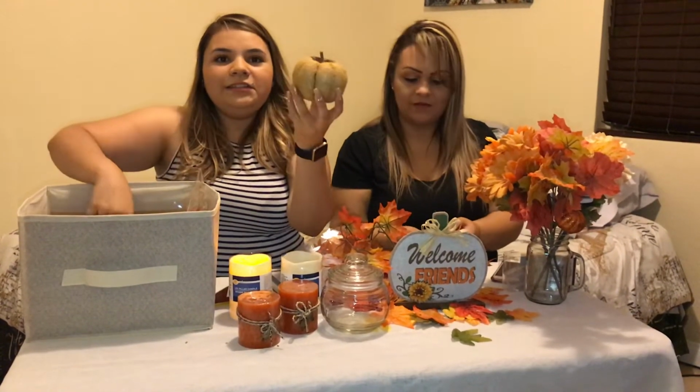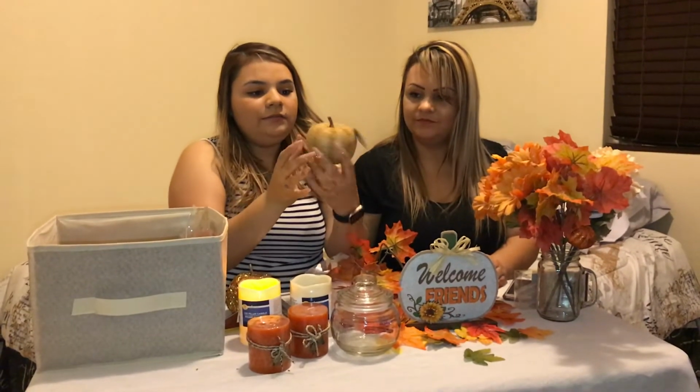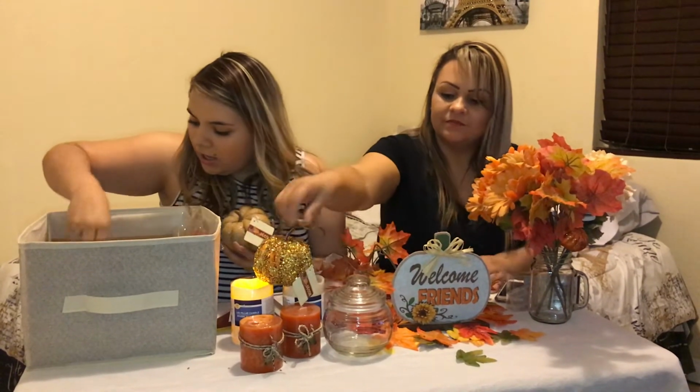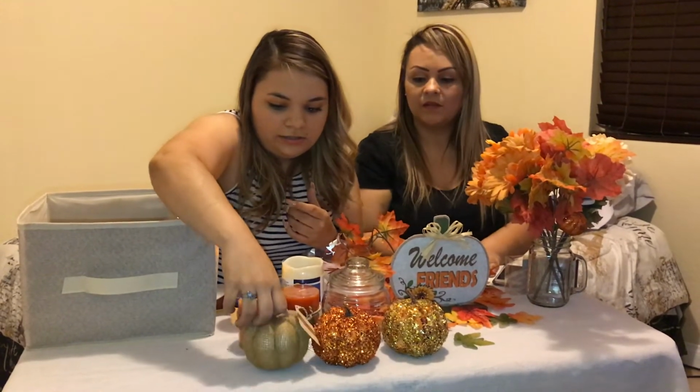So we have that. We have little pumpkins. You can do a lot of things with little tiny pumpkins. So this one is very cute. These are glittered. So this one's a gold one. And this one here is orange. So I'm thinking of making something with this. I have too many ideas, guys. Just stay tuned.